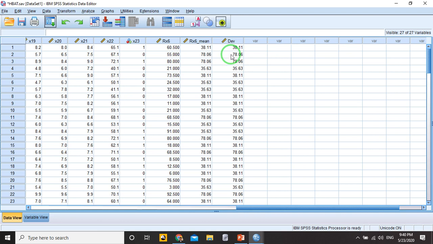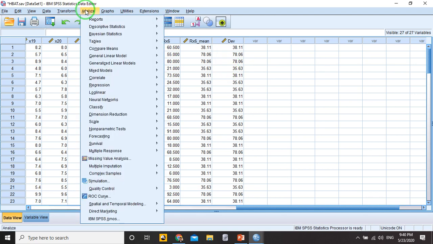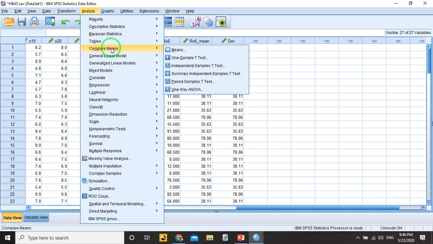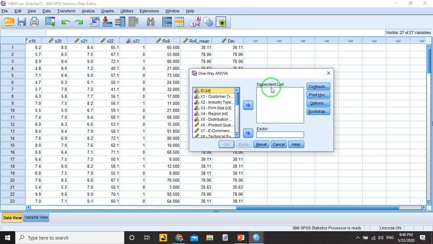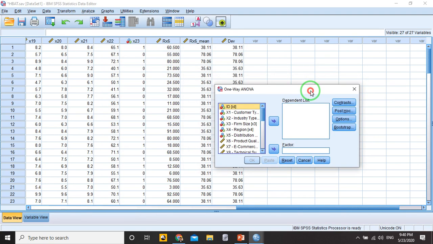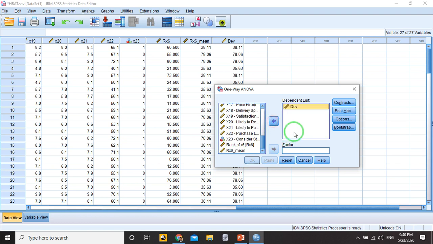And for the last step, easily run the one-way ANOVA. So Compare Means from Analyze and then One-Way ANOVA. But now I'm gonna check the one-way ANOVA for the new column, DEV.